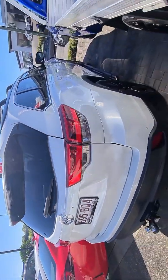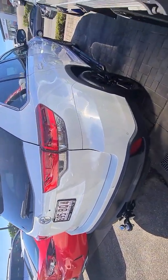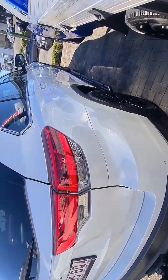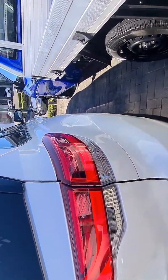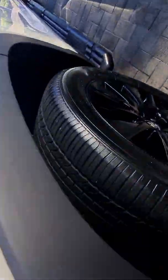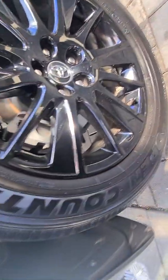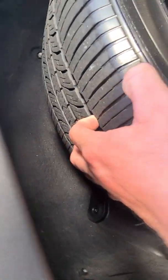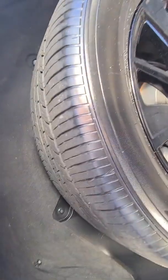So right across the back, very tidy. It does have the tow ball fitted and all the wiring and everything through the car for that. So just on the driver's side, and show you that rear tyre as well. Again, can't see any gutter rash or scratches on those wheels, and extremely tidy up under those wheel arches. Again, just that rear tyre, so miles of tread left on there as well.